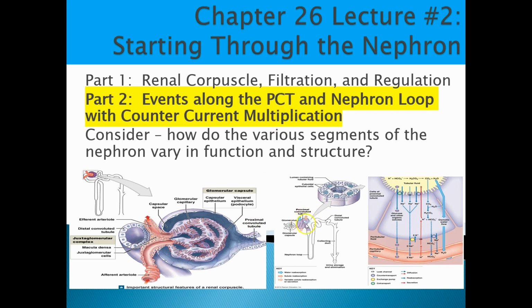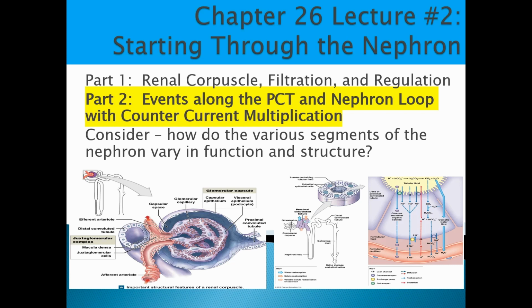And then from the proximal convoluted tubule, we go down the nephron loop. That's what we're going to be talking about. We'll save the distal convoluted tubule and the collecting duct for a little bit later. But this is what we're going to be focusing on, the next two segments. As we saw, the first segment took approximately 30 minutes to lecture over, quite involved, but we'll see some of the similar stuff. I'm going to stress the main points.